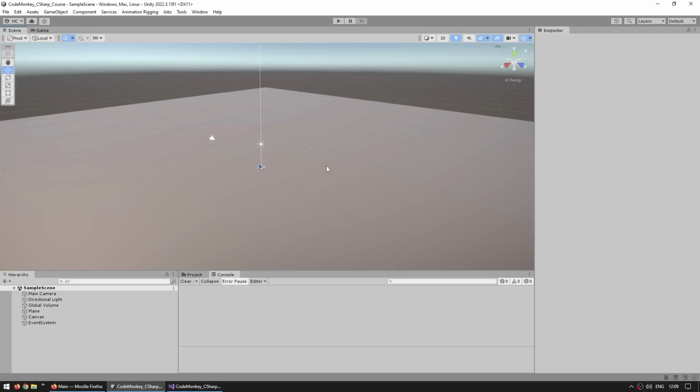Okay, so here we have our basic layout. It will be easier to follow the course if you're using the exact same layout as me, so ideally you should be using this. But again, all the windows are customizable, so if there's something you absolutely prefer differently, then go ahead. You can drag your windows and place them anywhere.